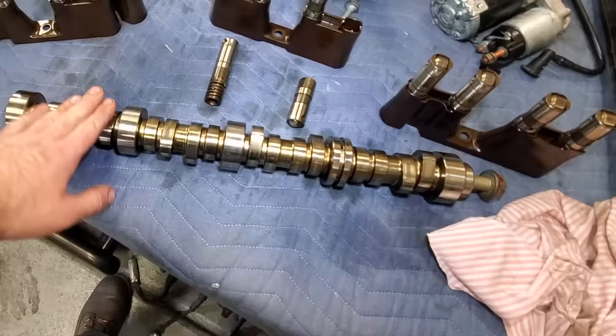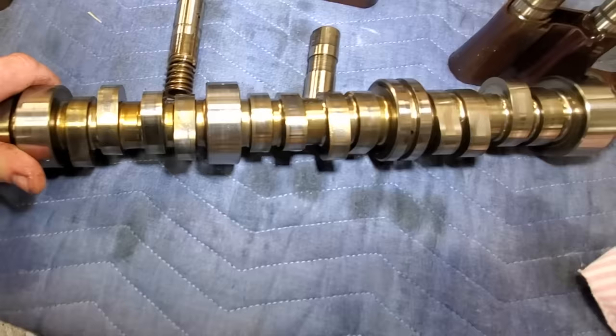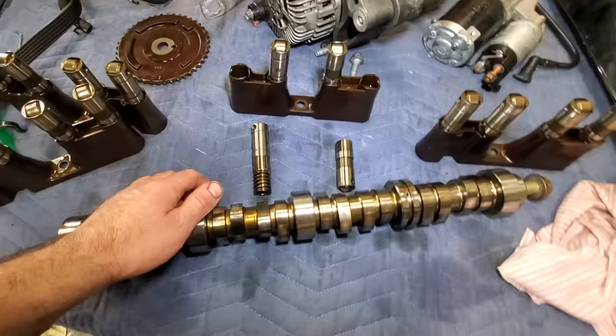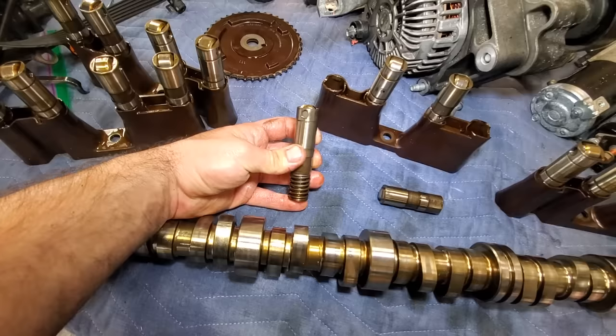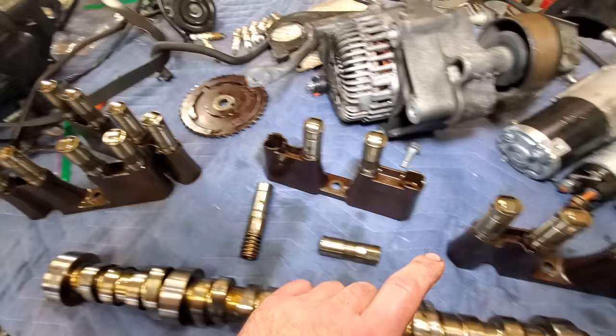Take a look at this camshaft. Normally when you have issues, these lobes are kind of flattened at the peak, but you can see that these are in excellent, excellent condition — I don't see even one lobe with any questionable marks. This cam is almost perfect, and so are the lifters, although I did notice some wear on the sides of a few of them. It wasn't really causing any issues, but you can definitely see it on a few. Here are the weird DOD lifters — these are capable of internally collapsing so the valves don't do anything, and then the ECU shuts off fuel and spark so you run on four of eight cylinders. The regular lifters look really nice too — a little bit of wear, some faint lines, but you can't feel it. I'd say the cam and lifters are basically perfect.